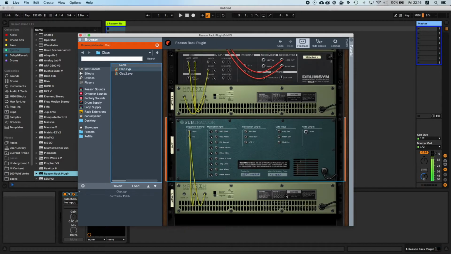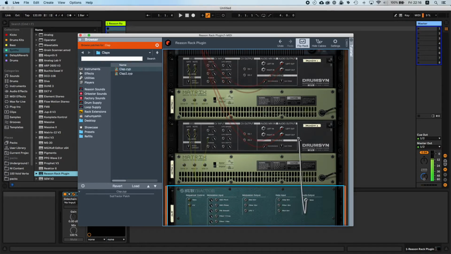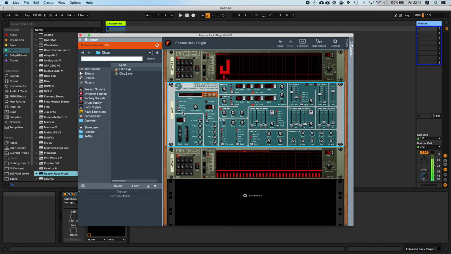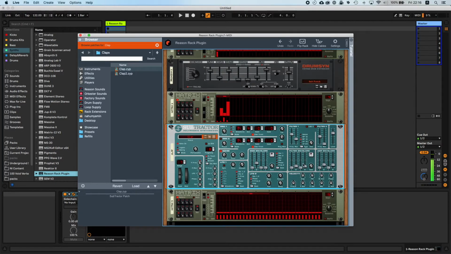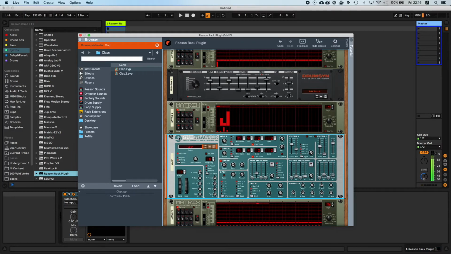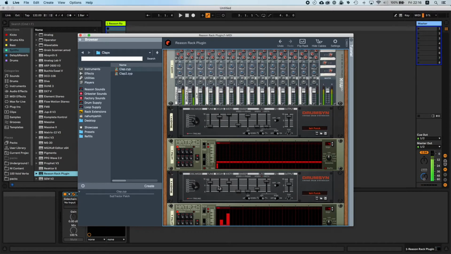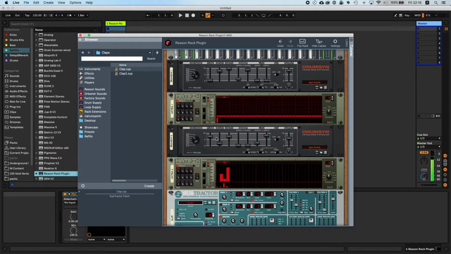Right now we don't hear anything because the audio from the synthesizer is not connected to the mixer. Now it's connected. So yeah, you can do all that here, but it's just faster here, and I think it also sounds a bit more analog, a bit nicer.